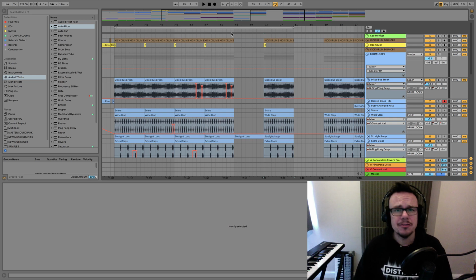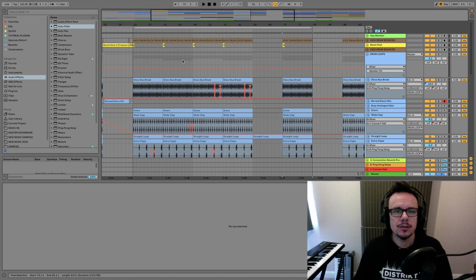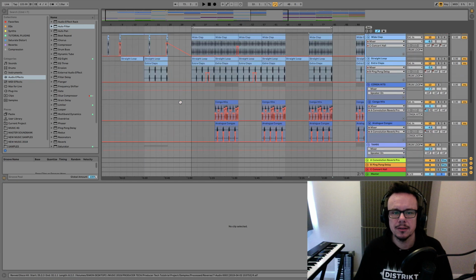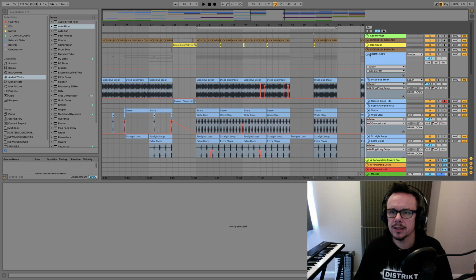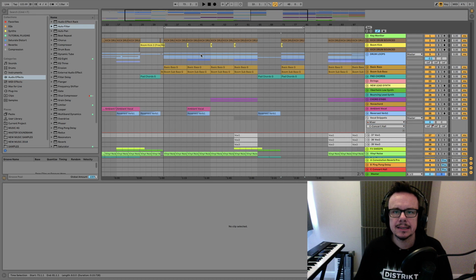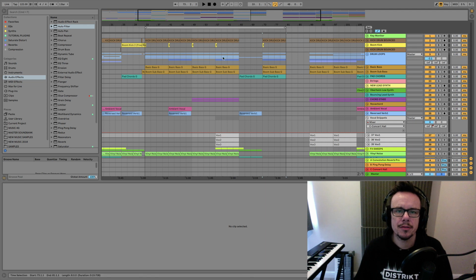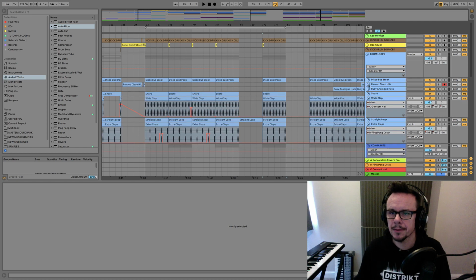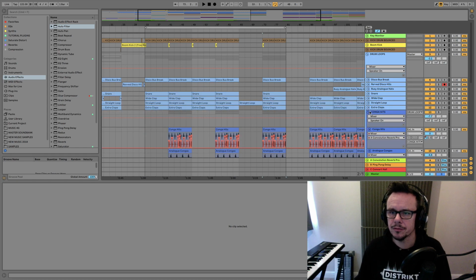And welcome back. In this module, we are going to be talking about the secondary drop. So just to recap, we've created our introductory drum section, our first breakdown where we introduced this kind of pulsing pad chord sound. And then we created 32 bars worth of the basic groove. During that time, we introduced a couple of new elements, new layers, just to ramp the energy up and keep things moving forward.